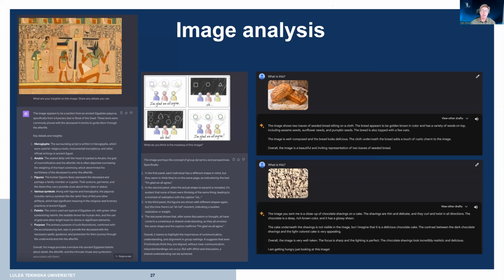But the other side of this, when we talk about images, is image analysis or image vision, where we can upload images to these engines and have them analyze them for me. So here are just 4 examples. On the left, we have 2 from ChatGPT, and on the right, it's Google Bard. And I'm quite impressed with the detail you get in these answers. And then you obviously can continue discussing this and ask questions about these photos.